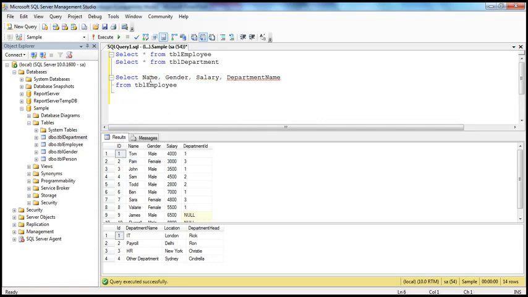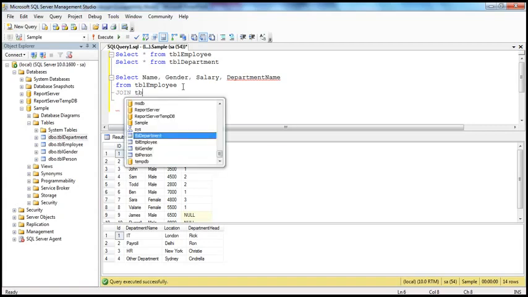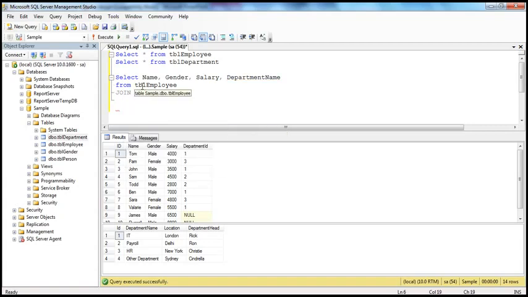The first 3 columns are present in the tbl employee table, but the department name column is present in the departments table, so I will have to join with that table. And to join with that table, you use the join keyword. So tbl department. We are saying I want to join the tbl employee table with the tbl department table.